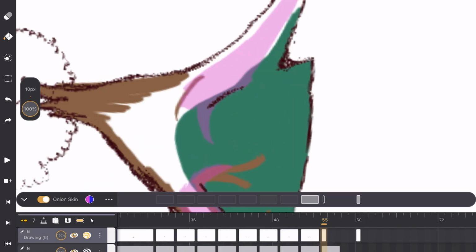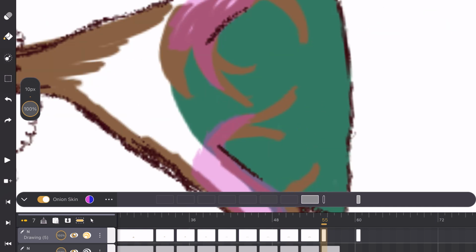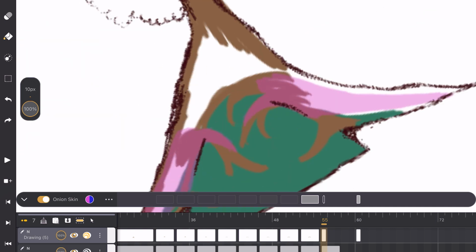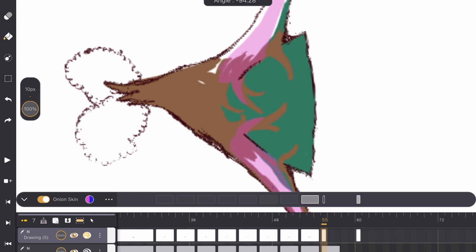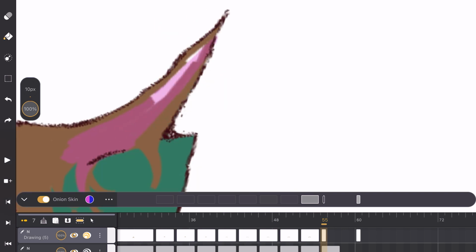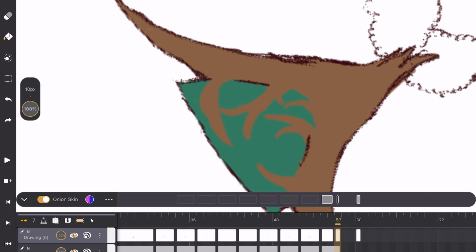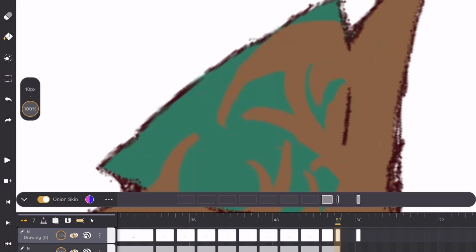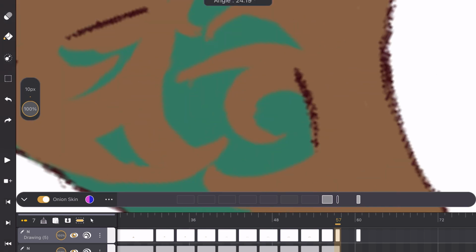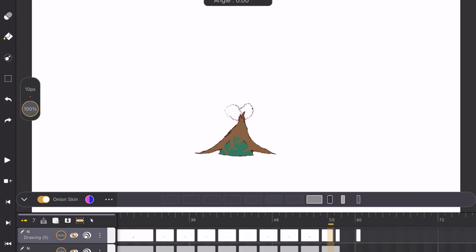So what I came up with is, I made her grow, and I made the brown color from her hands bleed into her dress in a viney way, so that it would look like the bark is growing into it, if that makes sense. It looked nice and I liked it, so I'm like, okay, I'm gonna keep it.